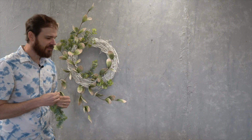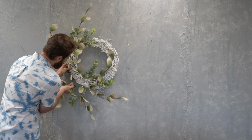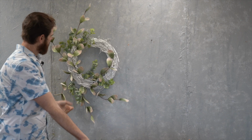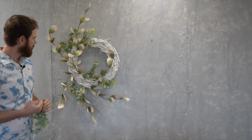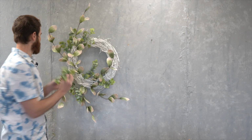But we're using this gumdrop eucalyptus now, and we're just adding a little bit just to fill in between this foam leaf, and keeping this greenish color, this light green, going.